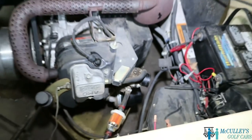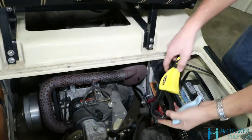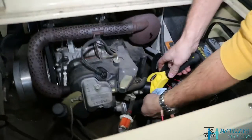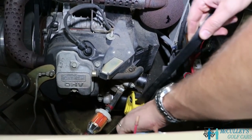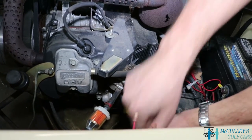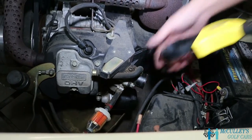All right, let's get that out of our way. This is how you use one of these here. You just loosen it up where you can slip it around, and then you snug it, pull it tight, and then you would just crank it down counterclockwise to loosen up this oil filter.